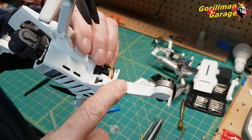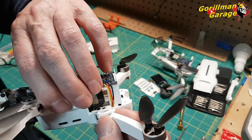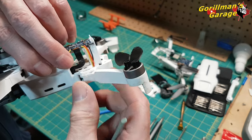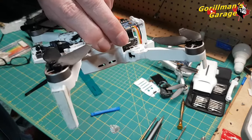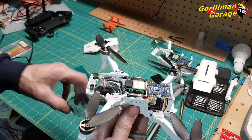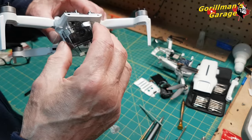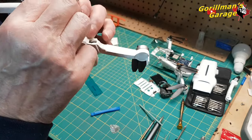Okay. I put this on yesterday just before noon, and today it's about 10:30 or so, and I couldn't move it. It was solidly stuck, and then it broke the seal, and I'm able to move it. I don't think I'm ever going to put it back together. I'll just leave it like it is, put the landing gear on, put the canopy cover on it, and leave it as it is. Let's put this on now just to be sure. And yeah. 1, 2, 3, 4. There we go.